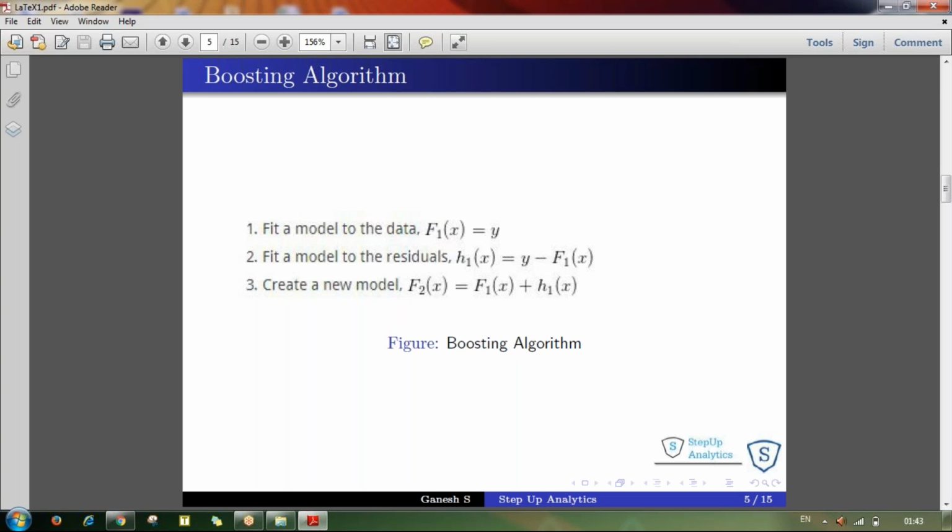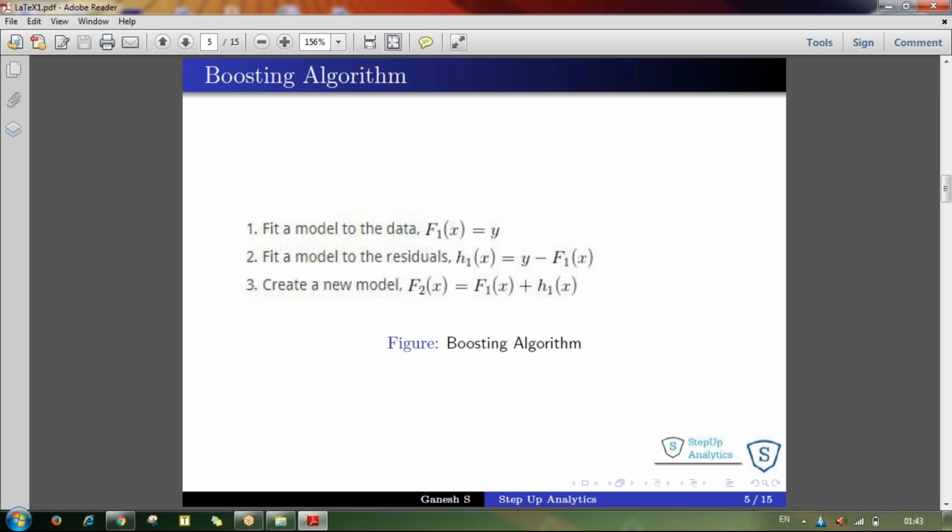Then at the second stage, what do you have to do? In the first stage you already built the base model, a random forest, that is your F1(x). At the second stage, H1(x) is equal to y minus F1(x). The predictions from the base model are F1(x), and y minus F1(x) is the residual error that comes out of the base model.